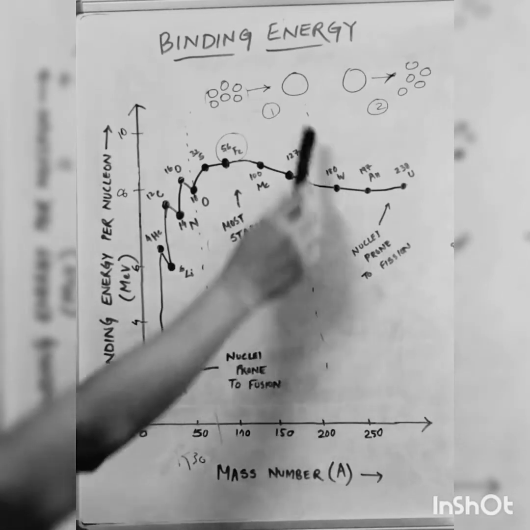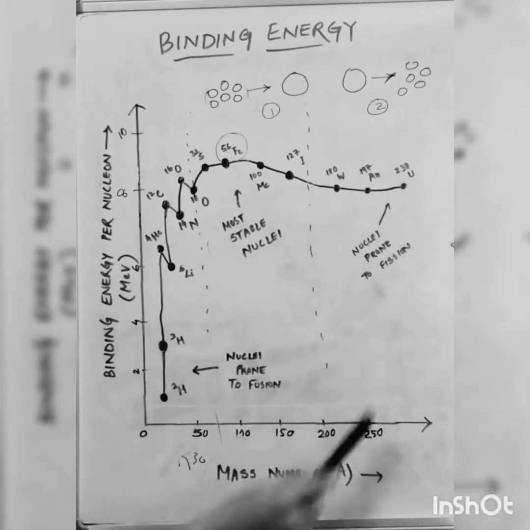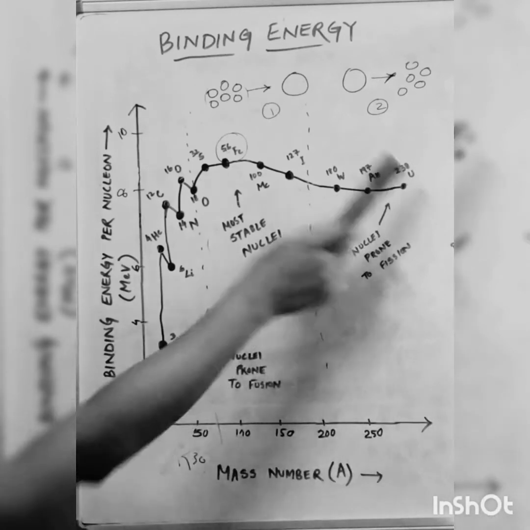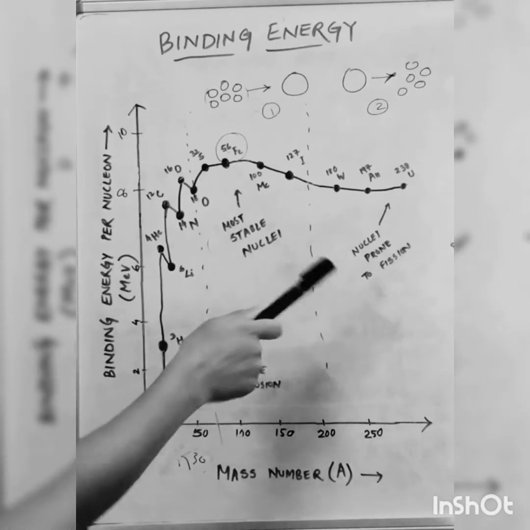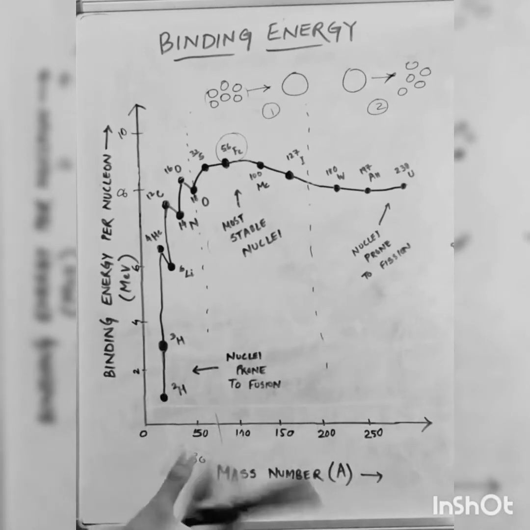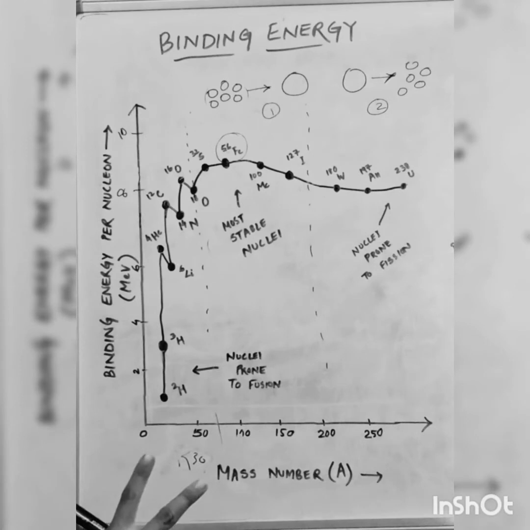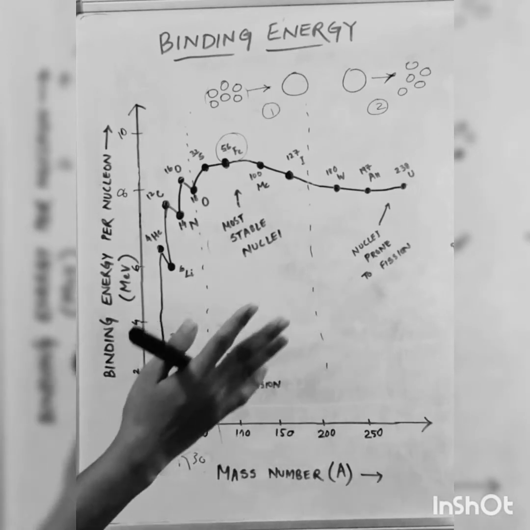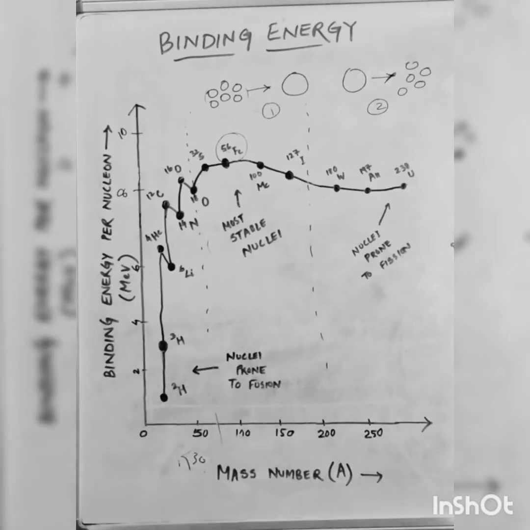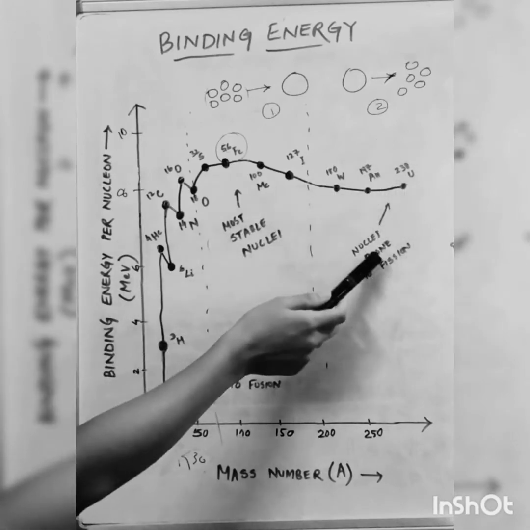Okay, coming to part 3, in region 3, what happens? These nuclei are in the range of more than 200 mass number, so they are heavy in nature, and heavy nuclei are prone to fission. What is fission? Fission is a heavy nucleus splitting up into two smaller nuclei, liberating a large amount of energy. Suppose in the case of an atom bomb, there is a very unstable nucleus that splits up into smaller particles, and in that process a large amount of energy is released, right? So these nuclei are prone to fission.